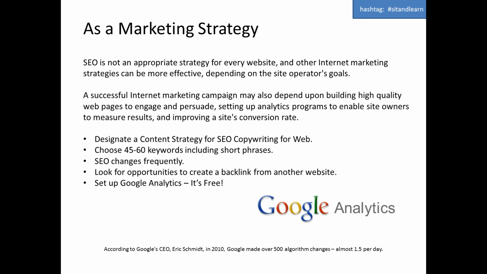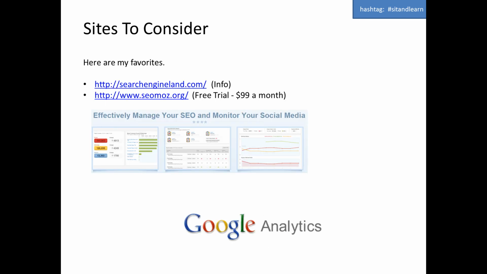Talk to somebody who knows what they're talking about. Visit a website that you might want to consider, like searchengineland.com. It's just for info. We want to go there to find out more stuff. I go to Search Engine Land all the time. It's just a great conglomeration of information.